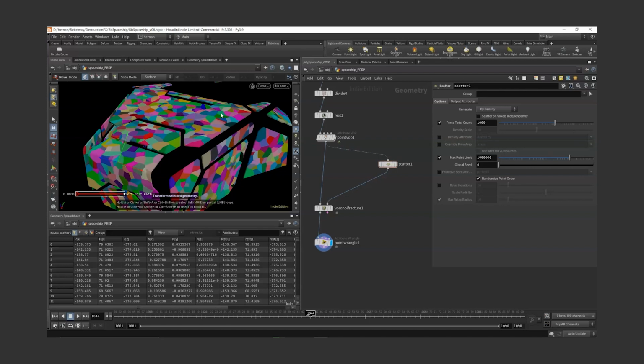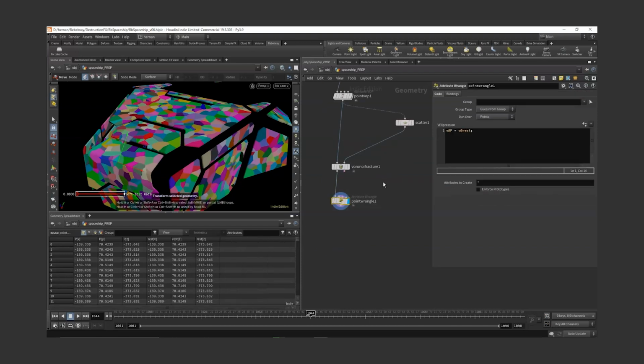And I wouldn't worry too much about creating clusters or anything like that, just because later in future videos, we are going to learn how to do clustering with constraints. So for now, I'm just gonna keep this like it is. Let's rename this wrangle to P from rest. And I think we are ready to cache.